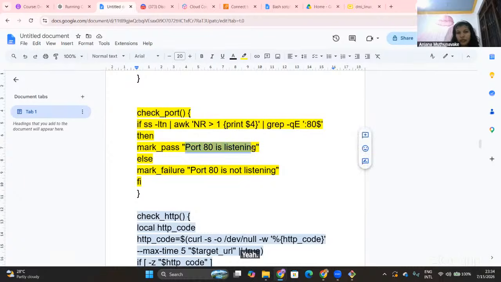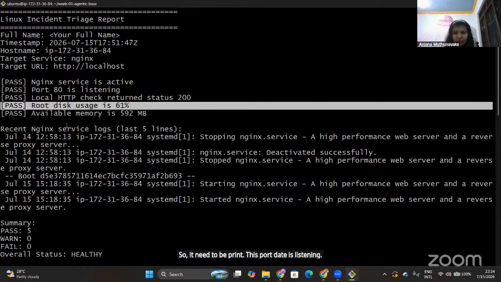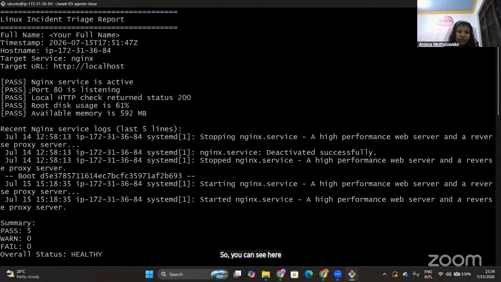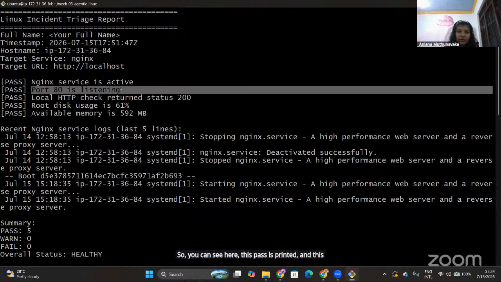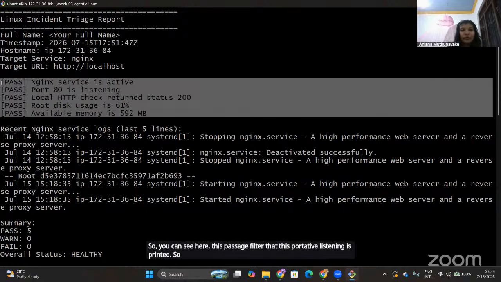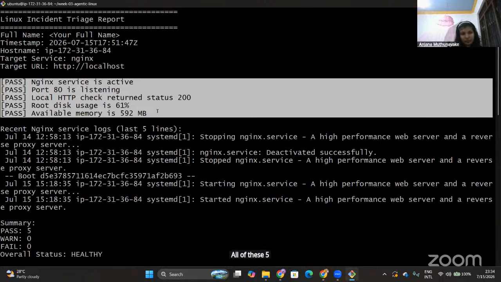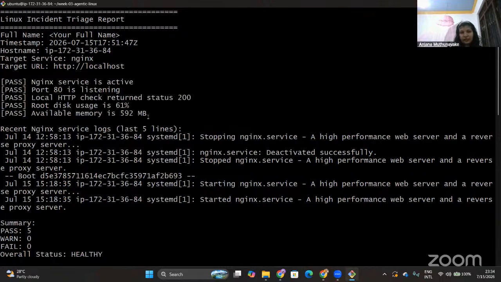So it needs to print this, port 8 is listening. You can see here this pass is printed, and this port 8 is listening is printed. So all of these 5 behave the same.